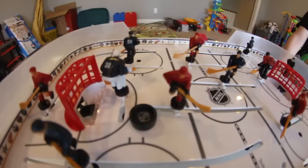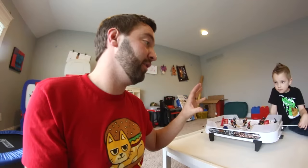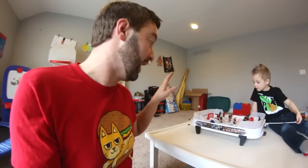Oh wow, is he not far down enough? Okay, so FYI, I just spent about 5 minutes making sure all these guys were pressed all the way down, and it's very hard to do. So if you get this, make sure that you have an adult, or if you just have some brute strength, to really press the guys down on the posts without breaking it, because I almost broke it doing it. It could be designed a little better, but I think we're good to finally start playing a game.